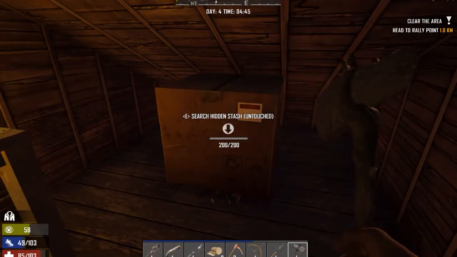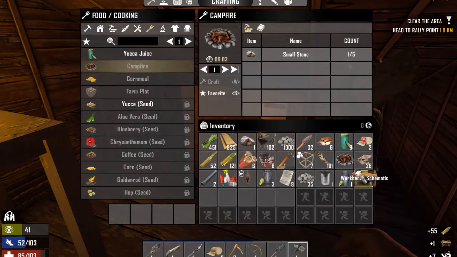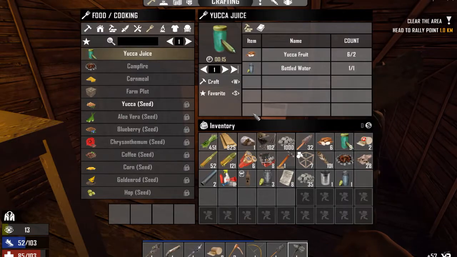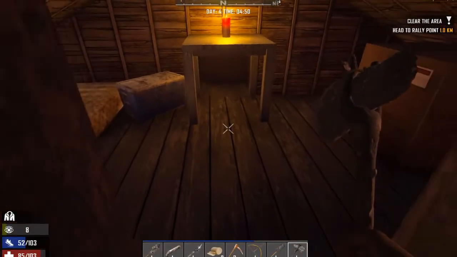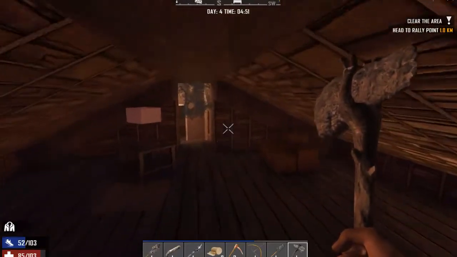What do we have here? Secret stash. Oh yeah, look at that, a workbench schematic. That's the secret stash. It was worth it. Wow, I'll take that. And look at that. It's probably the other side of the building. Well, all right. Let's see what else is in this POI.